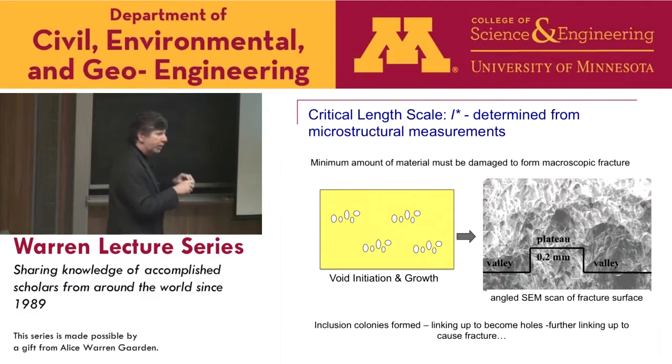Another aspect is the critical volume over which you have to have enough voids to create a macroscopic fracture. This shows some SEM pictures we took of those surfaces, looking in from an angle instead of straight down at the craters, and we see these plateaus here. We reason that because of the granular structure, the voids tend to form at these different locations, and fracture occurs when these hook up and form a macroscopic fracture. At least for the mild steel we were looking at, the critical length scale might be on the order of 0.2 millimeters. That is, when you get this critical index over a length of 0.2 millimeters, that's enough to form a macroscopic crack. If you continue to grow, you'll see the crack start to propagate out from there. So that's the void growth index.